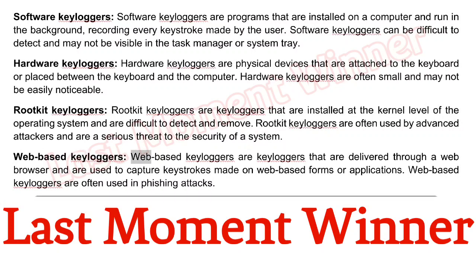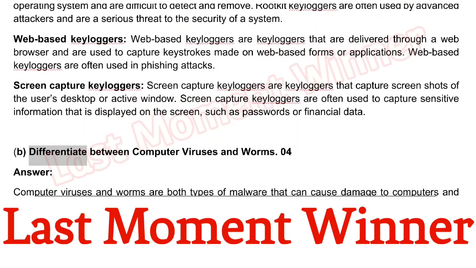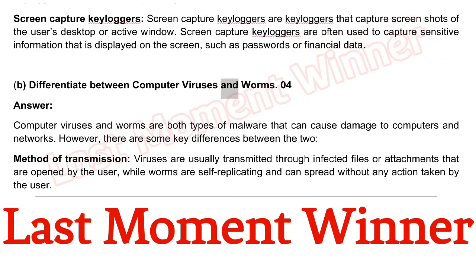Web-based keyloggers. Web-based keyloggers are keyloggers that are delivered through a web browser and are used to capture keystrokes made on web-based forms or applications. Web-based keyloggers are often used in phishing attacks. Screen capture keyloggers. Screen capture keyloggers are keyloggers that capture screenshots of the user's desktop or active window. Screen capture keyloggers are often used to capture sensitive information that is displayed on the screen, such as passwords or financial data.